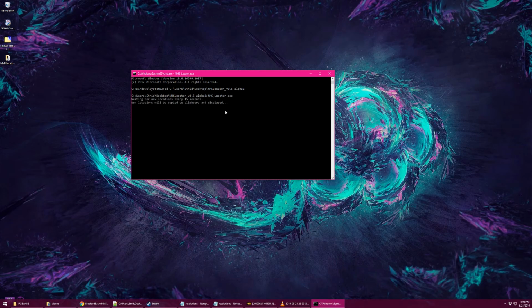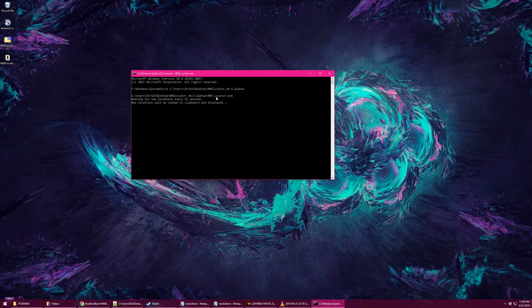Now if you've done everything correctly, you should now see this waiting for new locations every 15 seconds. All this means is that every 15 seconds it will check to see if you have updated your save file by saving within No Man's Sky, and it will grab data from there. Or it will also be looking to see if you've added a new screenshot to your screenshot folder.